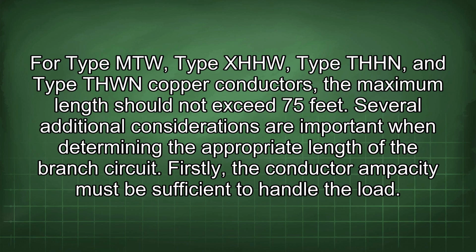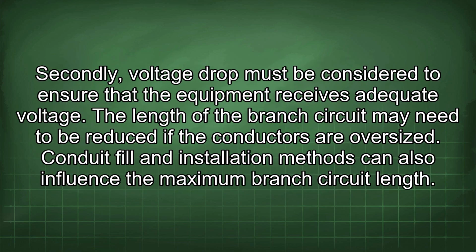Several additional considerations are important when determining the appropriate length of the branch circuit. Firstly, the conductor ampacity must be sufficient to handle the load. Secondly, voltage drop must be considered to ensure that the equipment receives adequate voltage. The length of the branch circuit may need to be reduced if the conductors are oversized. Conduit fill and installation methods can also influence the maximum branch circuit length.